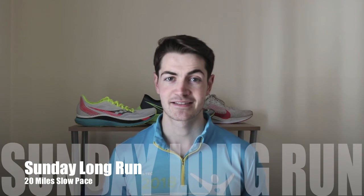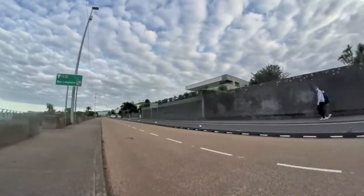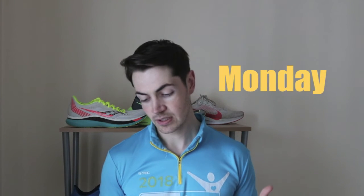Let's move on to what I'm doing for week 14. Week 14 is the first week of the taper, so I'll be getting less mileage in than usual. I peaked in terms of mileage on week 12 or 13, and now I'm going a bit lower with the mileage leading up to the marathon. This is to get your body and legs ready and feeling fresh, because if you keep the high mileage up, on race day you'll just be tired and won't reap the full benefits of the 16-week training plan.